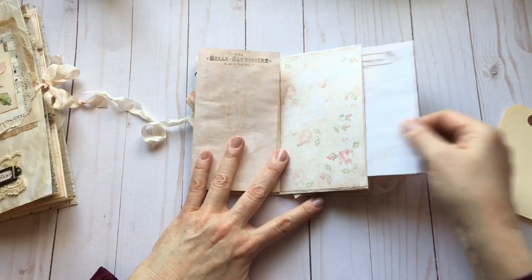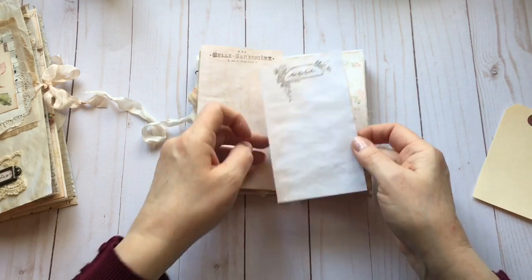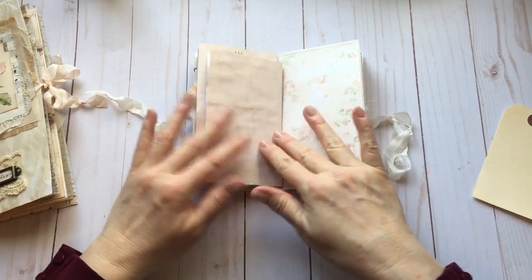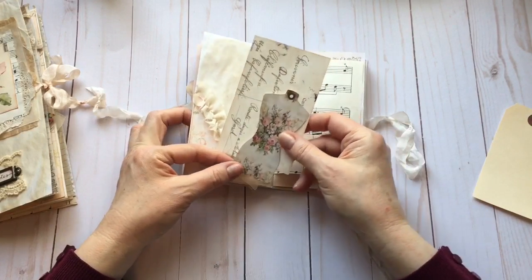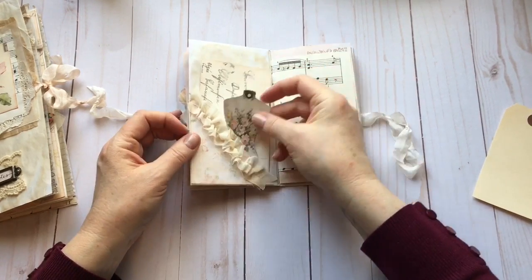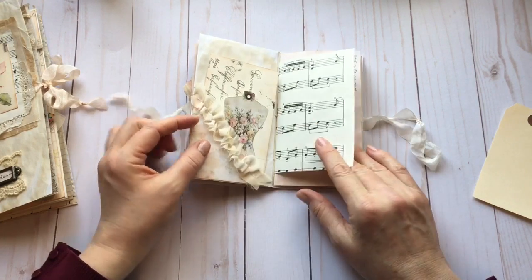envelope, and I've opened it on the side here. I've reinforced it with some cardstock again. And then I have just added this little bit of extra avocado dyed paper for more list making. On this side, I have added a pocket with this pretty postcard and this dress form that I see I have to add a little bit of trim to the top. And I've added some music paper.